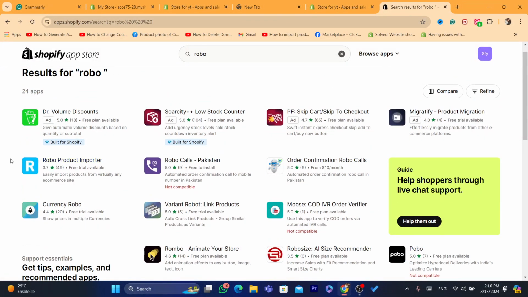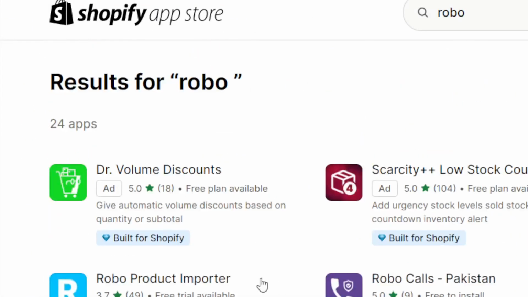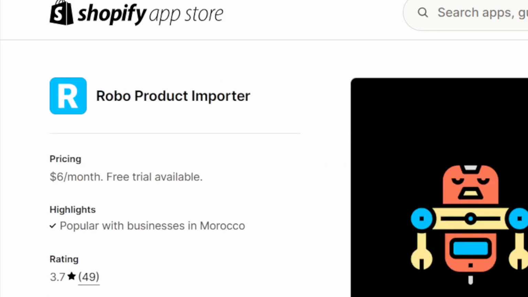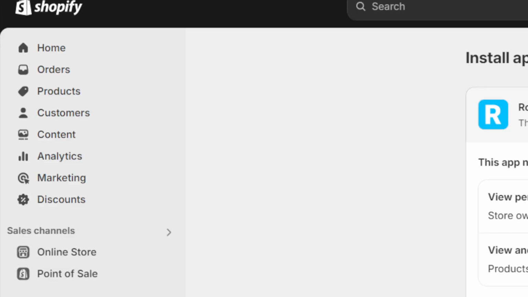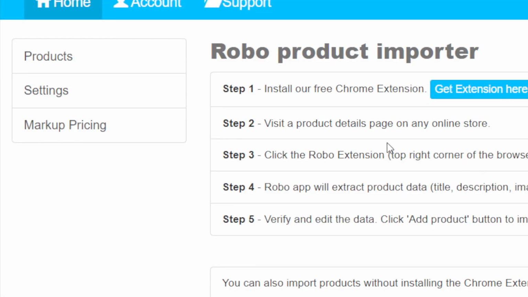This is it, as you can see here. So what you guys need to do right now is just click on the app so that you can download it. Click on install. Now after you click on install, as you can see here, click again on install, and it says here this app needs access to view your personal data and stuff like that. Just click on yes.